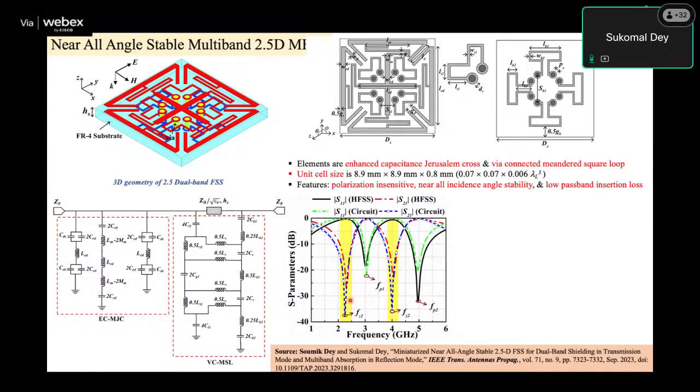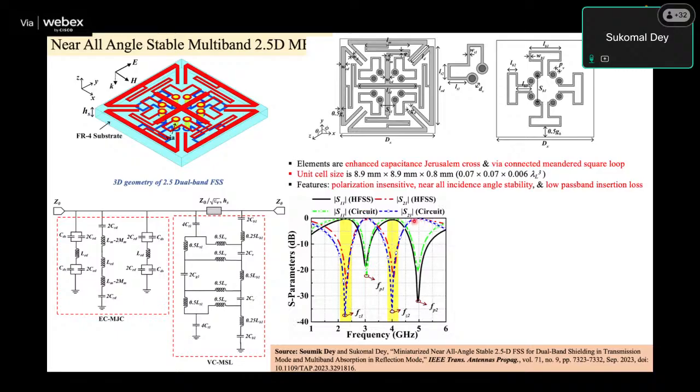Now if you look very closely over here, wherever you are getting the band stop, as I said, you are getting the transmission zeros. In between two transmission zeros, you have a transmission pole. It means in between this frequency, it acts as a band pass response, right? It will always happen, but you should model the structure in such a way that you can consider the band pass as well as band stop. Look at the response, in case of band stop and band pass, it is very close to zero, right?